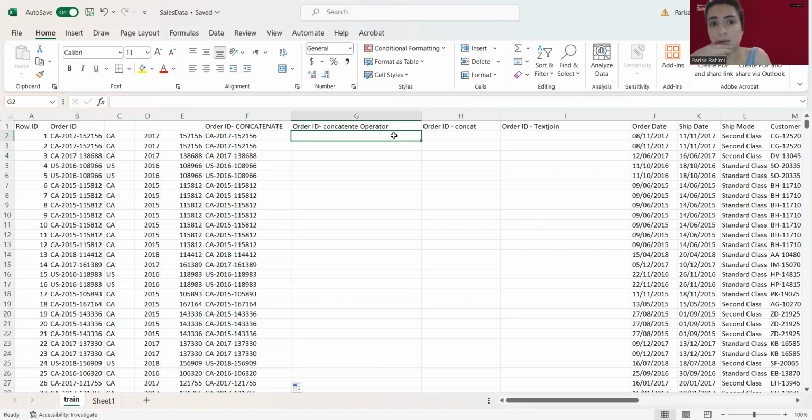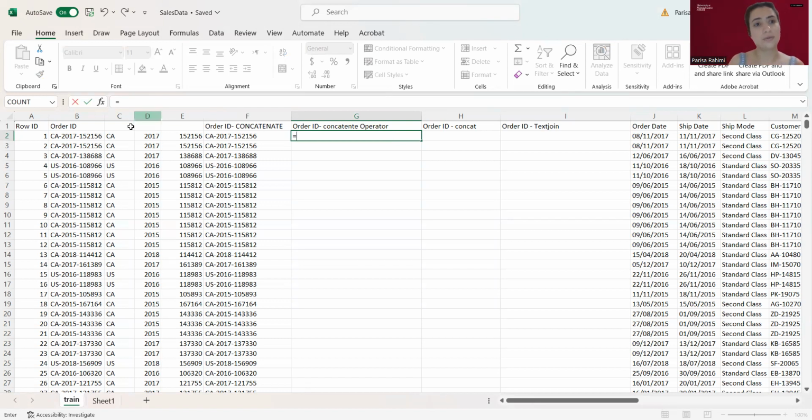Another solution for this problem could be using the concatenate operator. I'll show you how to use the concatenate operator to create the order ID in the format that I wish to see. Again, I type equal and pick the first cell, and then use the concatenate operator. Between the two letters and the year number I wish to see a delimiter, which I type between double quotes like this.